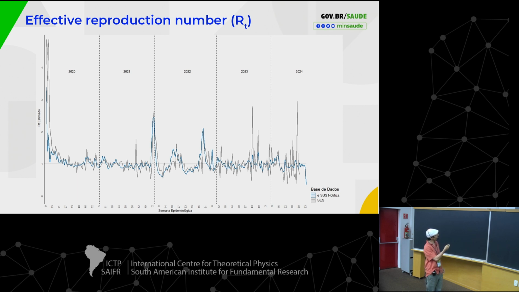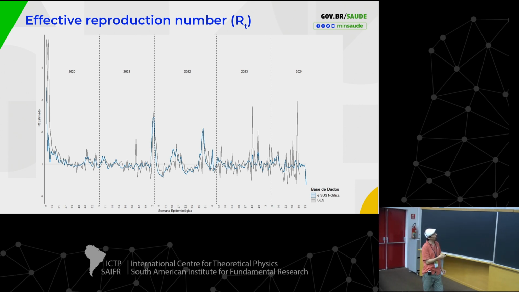So in blue, the Rt based on the official notification system using symptoms onset as a reference date, and the counts that are inferred by looking at the difference in the total reported cases on a weekly basis. And we can see that there are several moments here in time where I have a complete disagreement between the two. And again, if I'm basing my actions on that, what I'm doing has nothing to do with what is actually going on.